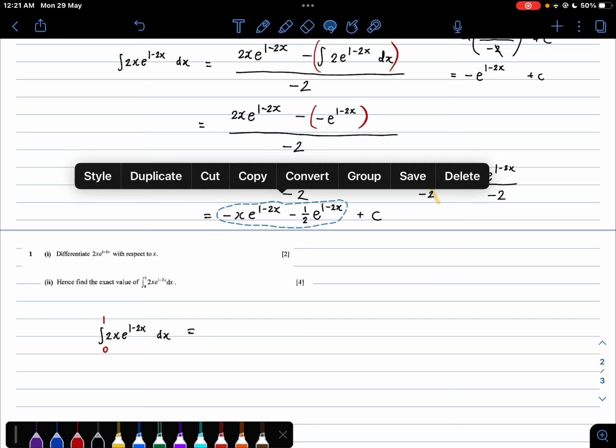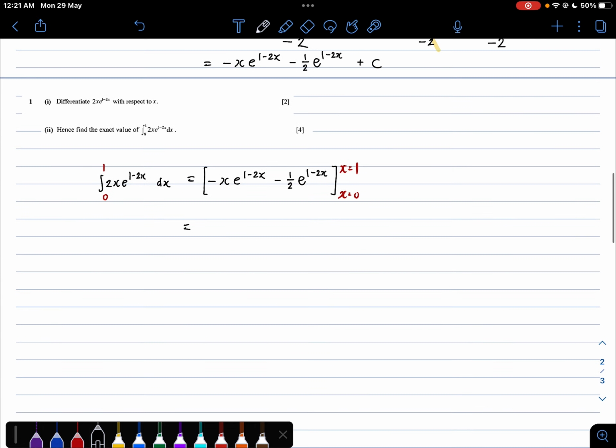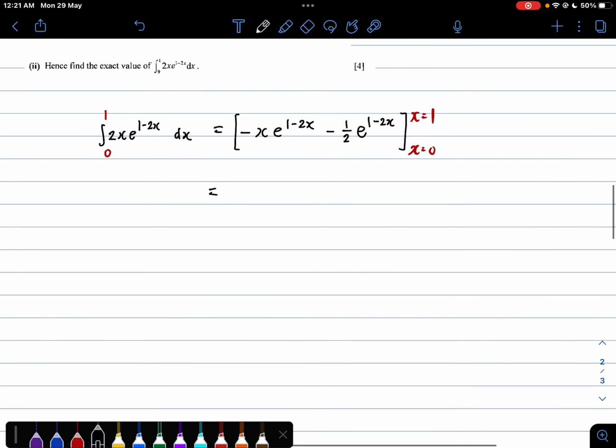You don't need the plus c anymore, because when you sub in the upper limit, sub in the lower limit, the c will tag along in both cases, but you have to put a minus in between, so the c will cancel off the c, and that's why we don't need to write the c anymore, right? I showed it before in a previous lesson. So x equals to 0 and x equals to 1, like this. You can drop the plus c, don't need any more. Okay, good. So you sub in x equal to 1 and x equals to 0, and you are essentially done.